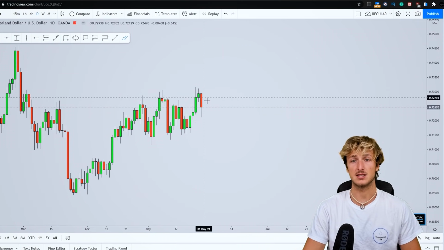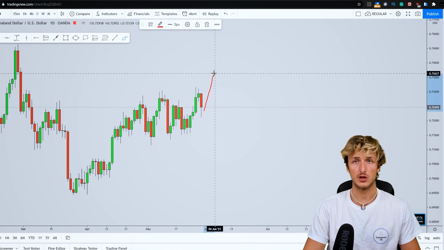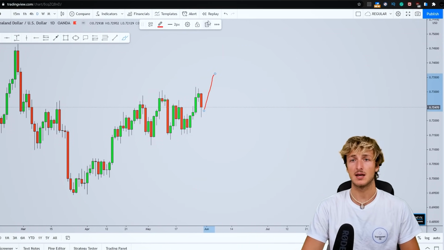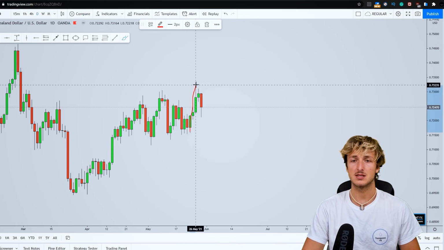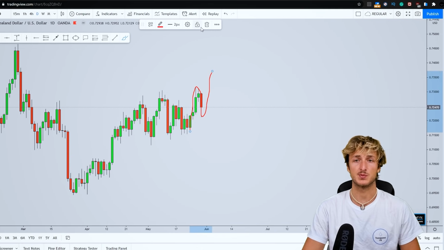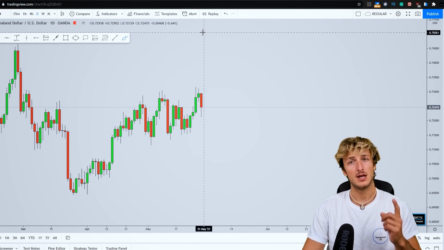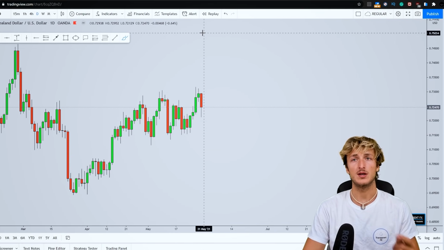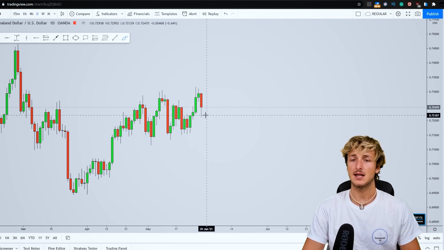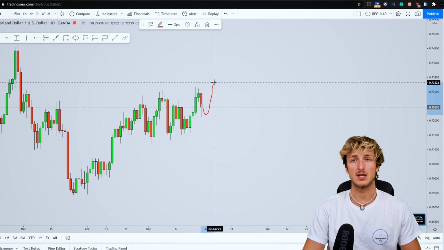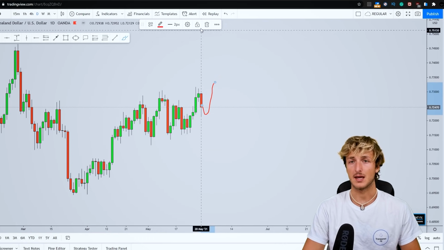So overall NZDUSD is getting more bullish from an institutional perspective, meaning that we can expect the market to provide a move to the upside and complete this impulse correction and impulse pattern to the upside. However, we have already seen that on the weekly we do have some supply and resistance, meaning that if we are to be looking for this long opportunity anyway, we have to be quite careful.